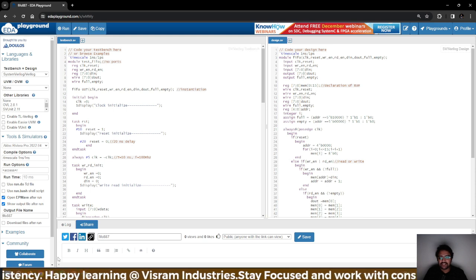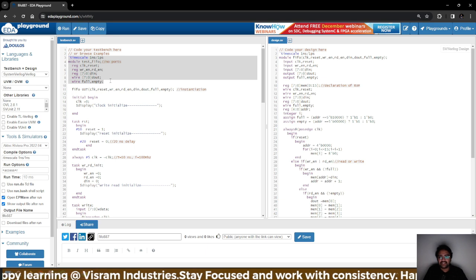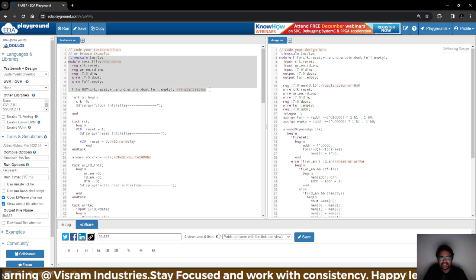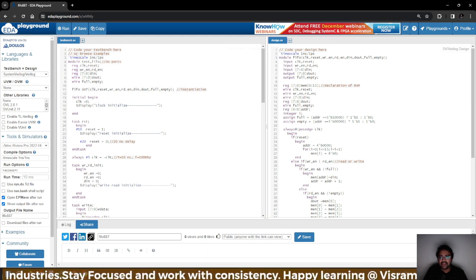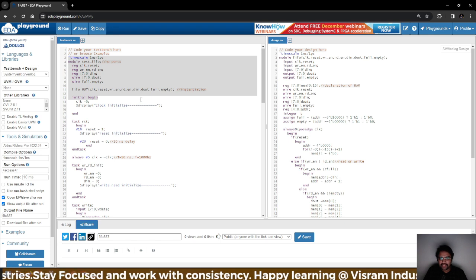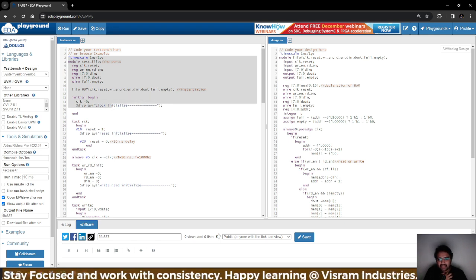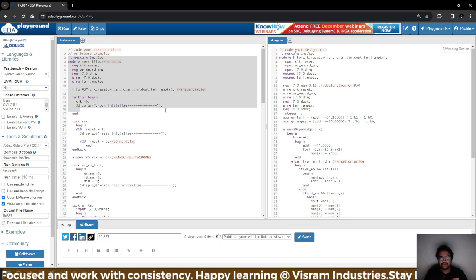In the test bench simulation, you can see the timescale and module declaration, registers and wires, and instantiation of the design with a label. This FIFO should look like this, and then you initially set the clock as 0. The clock should be 0 at the reset point or in the beginning, that is called initialization.